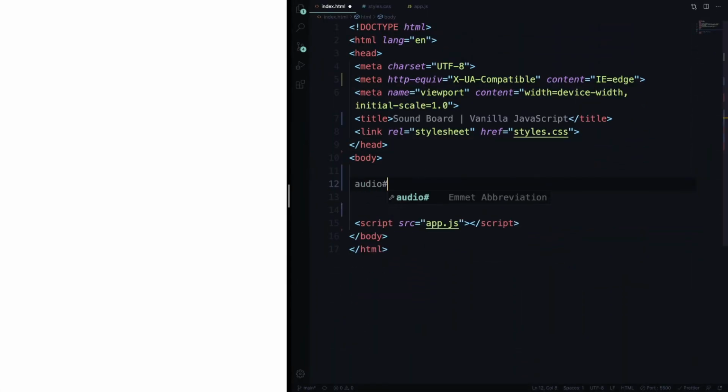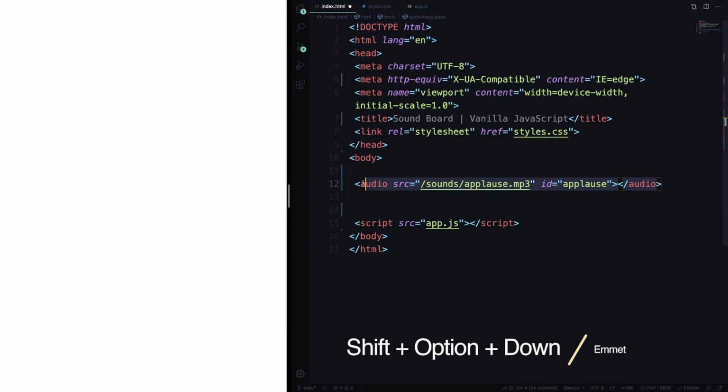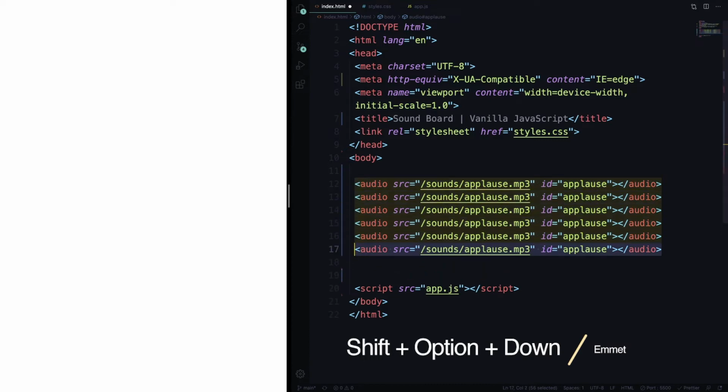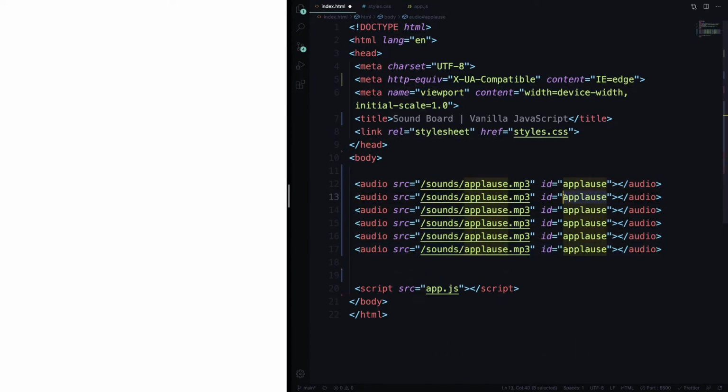Alright, our HTML here is going to be quite simple and short, okay? First we're going to use HTML audio tags. Our first clip here is going to be applause. Let's duplicate this one and just change the name of the titles. The second one here is going to be boo. Command D, and you select both of them at the same time. It's going to save us some time. Alright, boo is going to be the second one.